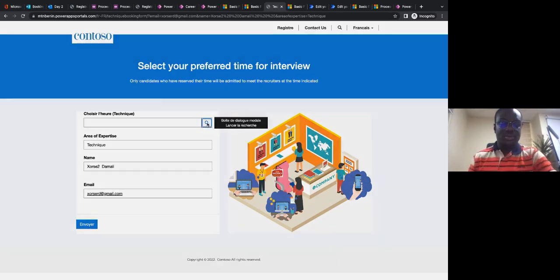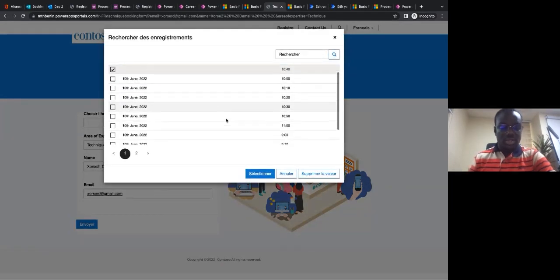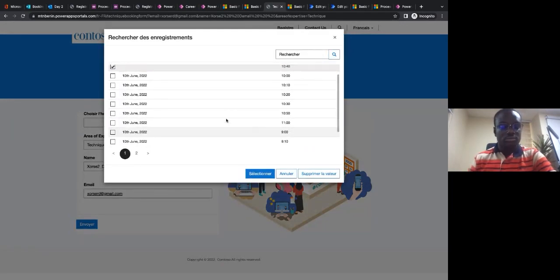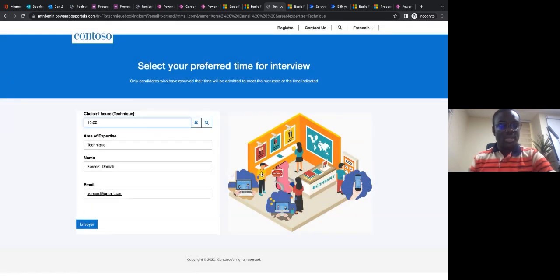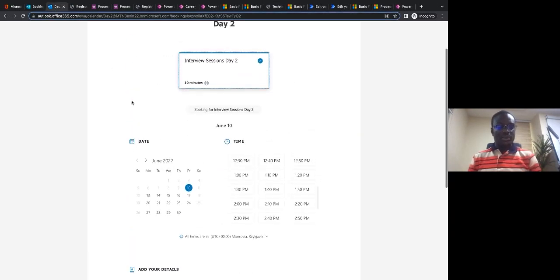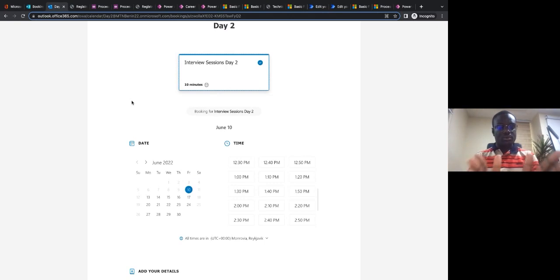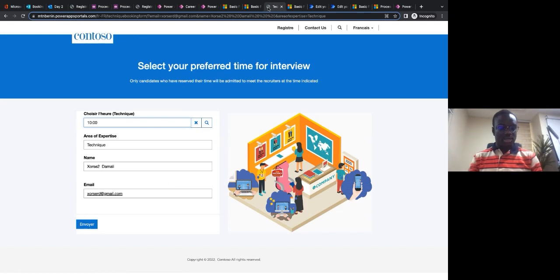Now I go ahead and select the time that I want to book. Good. So here you can see that all the times that are available are showing here. Okay. So I can go ahead and select, for example, 10 o'clock. Then I select this. So this is the experience, just like Microsoft Booking. Just like Microsoft Booking, we have the page for a specific department or a specific service. We also built this page for this specific department. All right. Then you can select the time that you are coming in, and we have fulfilled the requirement from the customer to automatically pass the registration details to this very page.